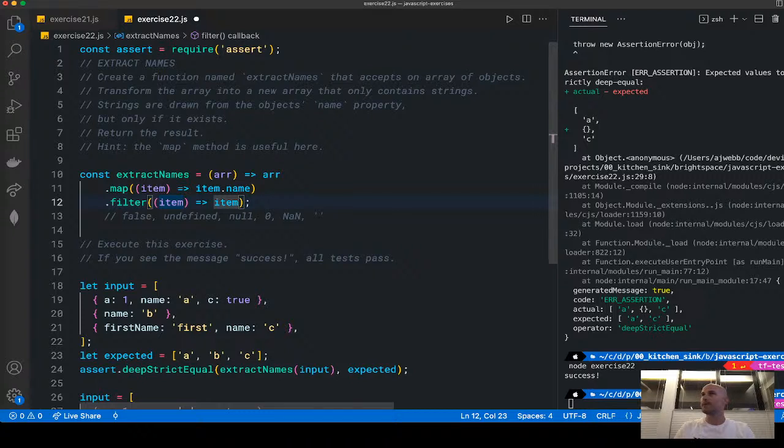If it's false, it is removed from the array. So if all of these are the equivalent of false, then all I do is return the item itself, because it's either truthy or falsy. And if it's falsy, it just gets removed. So where it was undefined, it removes those undefineds from the array. That's all we're doing here: if the item is truthy, then keep it, and if it's not, then remove it.